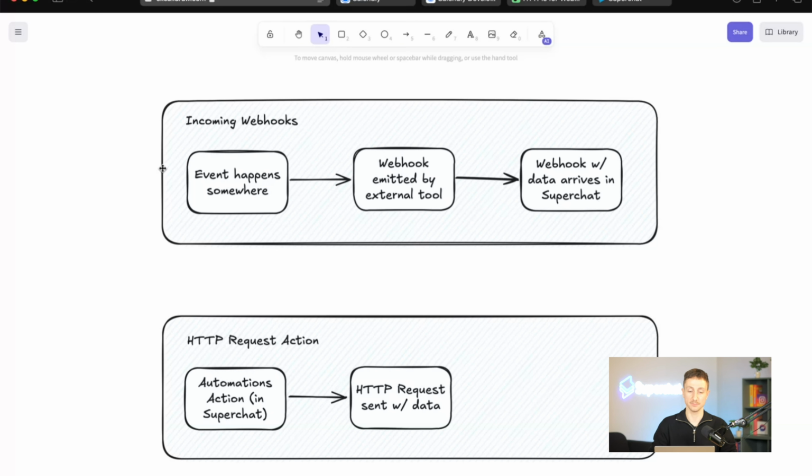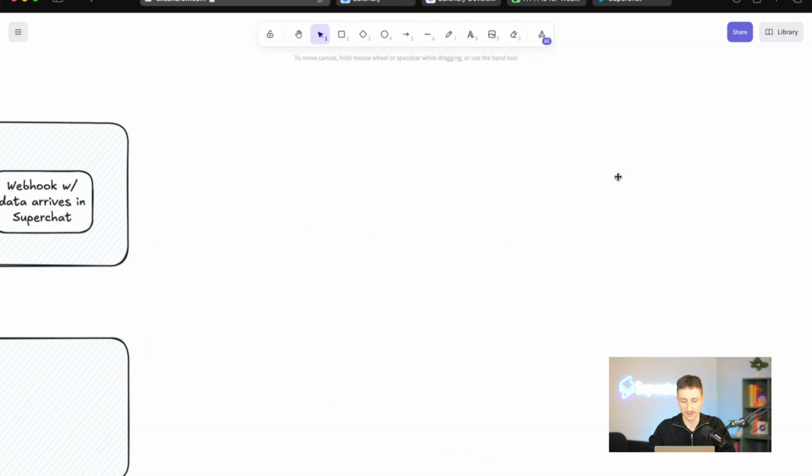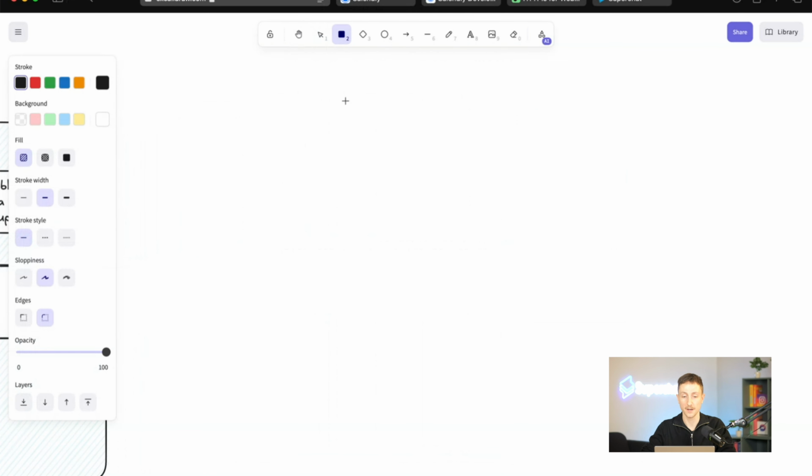Yeah, and to kick things off with the webhook trigger, I thought about a use case, and let's just sketch it here very quickly. And this is really all build along, and it might be that we run into some issues and then we fix the issues and debug it.